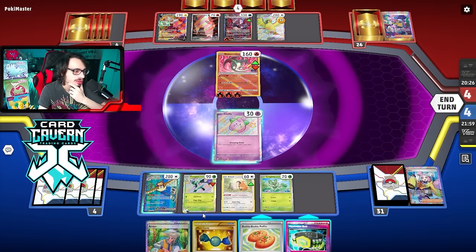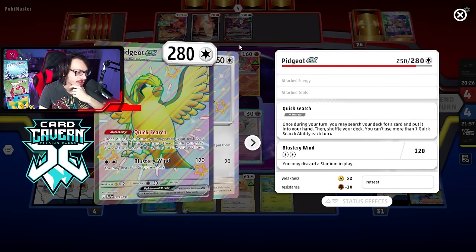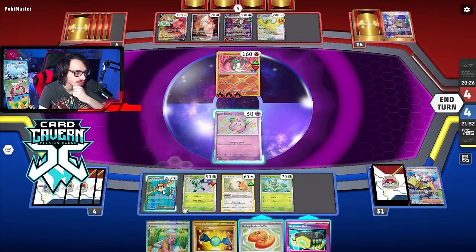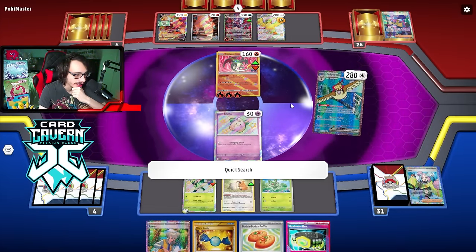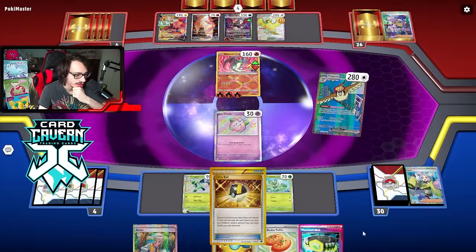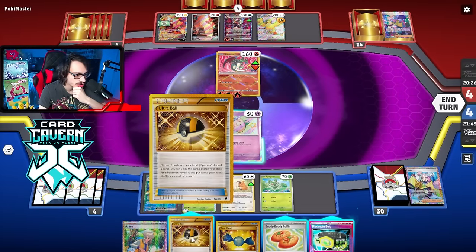We do have Maximum Belt. I could use the Maximum Belt against Pidgeot to try to KO it. Can't do it this turn, though. I think we're going to grab a... Get Bibarel set up here, I think. Yeah, sure.